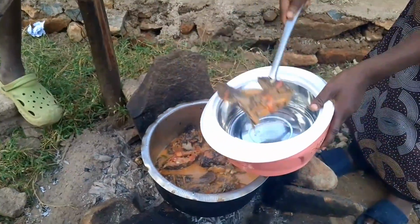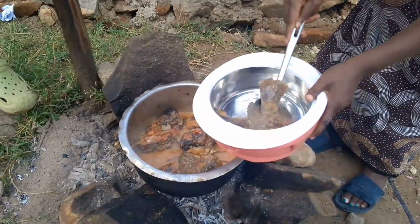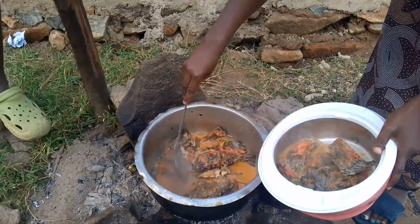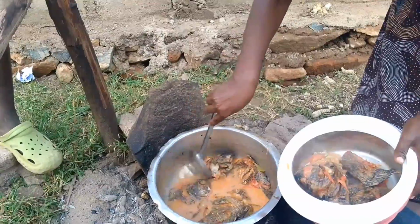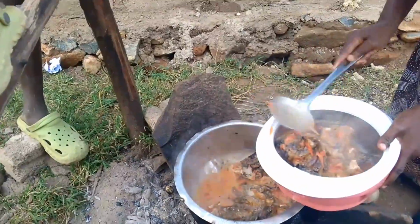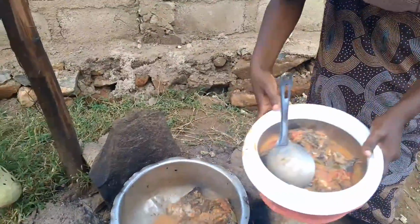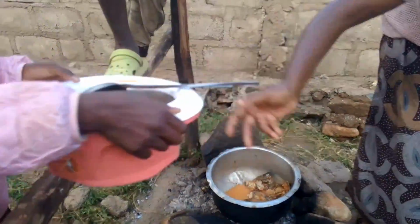Oh, it's breaking. Can you see? Yeah. So this one is the first hot pot. Over here we have kales.